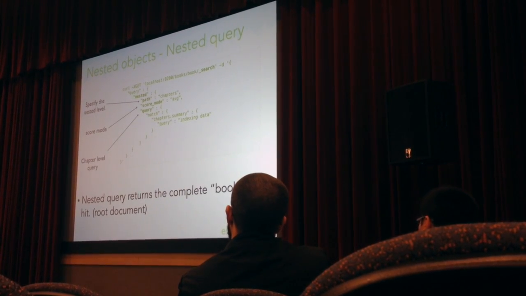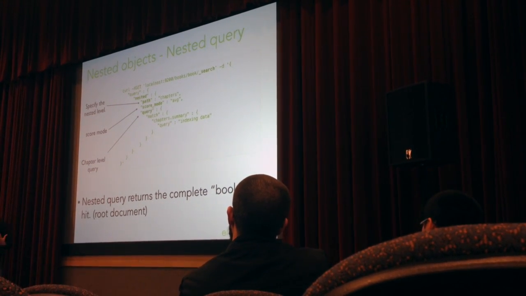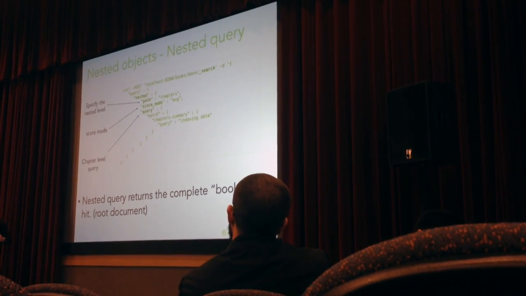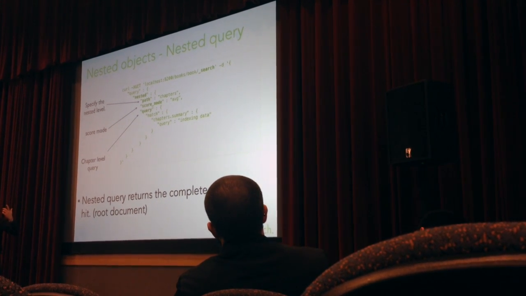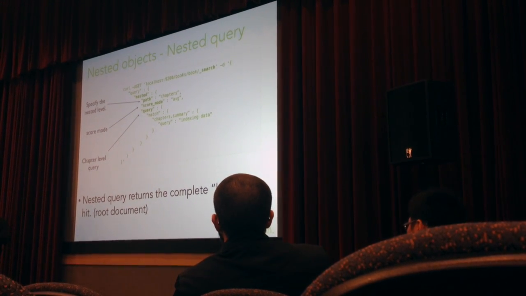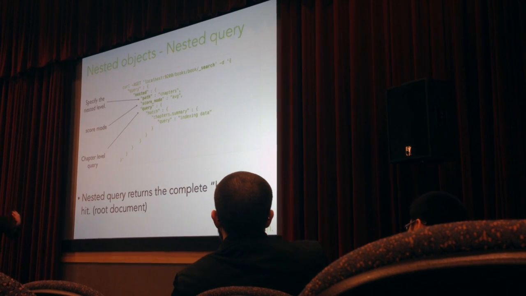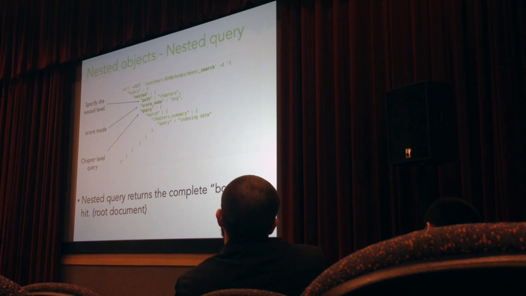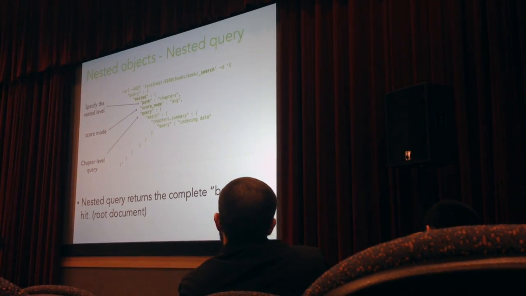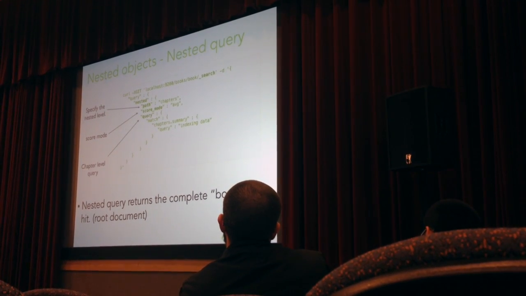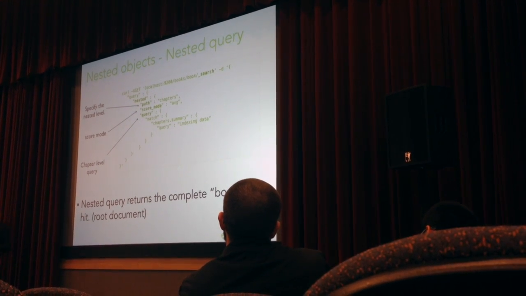So if you have this configured, there is something you can use called a nested query, where you want to have a query on the chapter level, in this case on the indexing data. You define a query, and you tell it how those matches should be pushed to the main document. Same as with parent-child, there is a score mode that you can configure, and it will yield the match you expect. But something to keep in mind, and people tend to overlook it: the complete document is returned, so you don't get back the inner nested hits. The complete document is returned, but the queries run as expected.